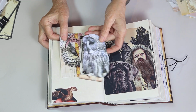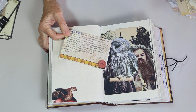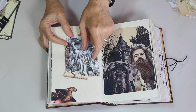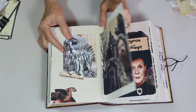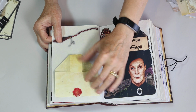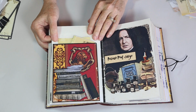This is Ron's owl, and this is just taken from the book. I just made this little telegram that's the letter where Charlie said that they could take Norbert off of their hands since it was kind of illegal for Hagrid to have a dragon. This is the little letter that McGonagall wrote to Harry when she got him his broom to be on the Quidditch team.